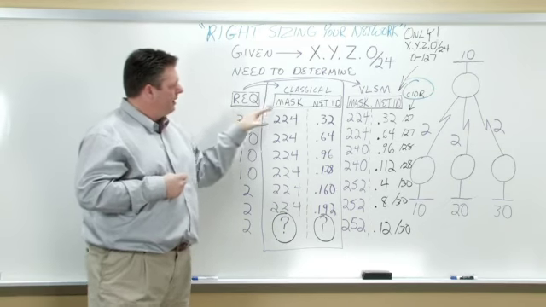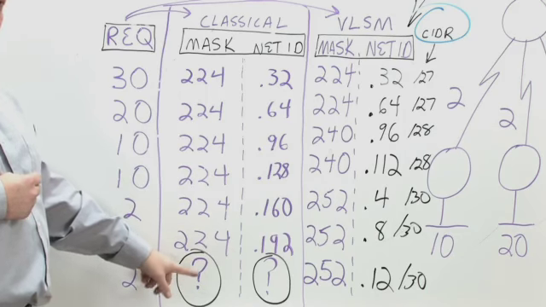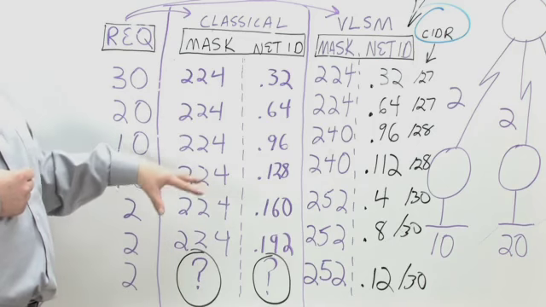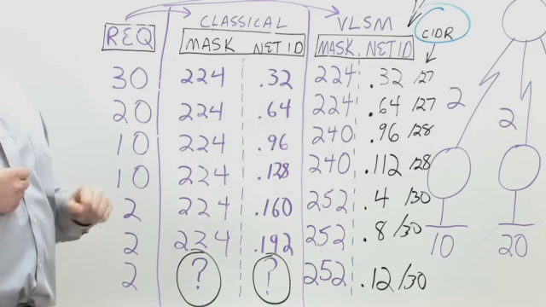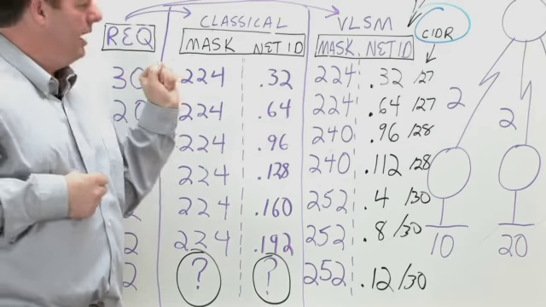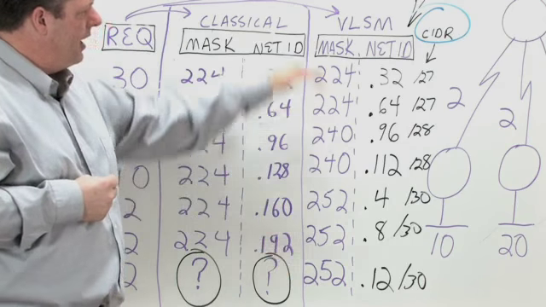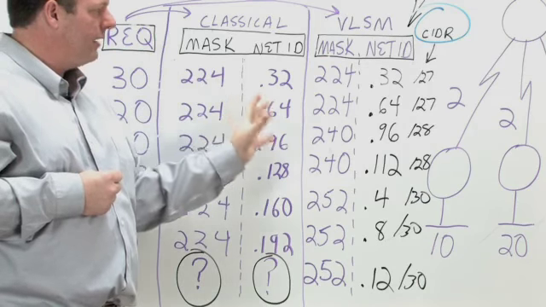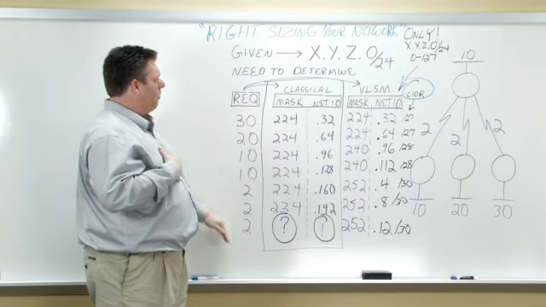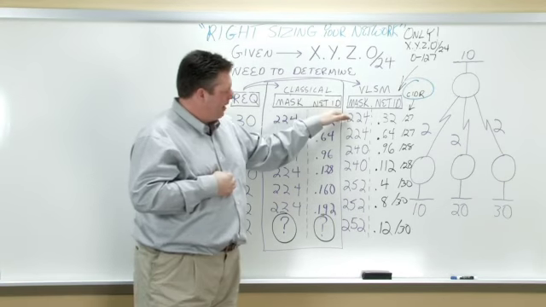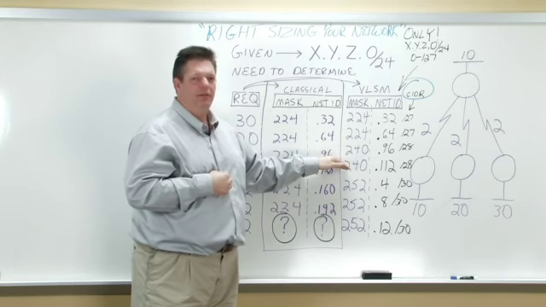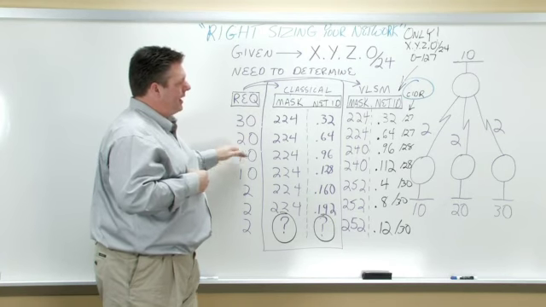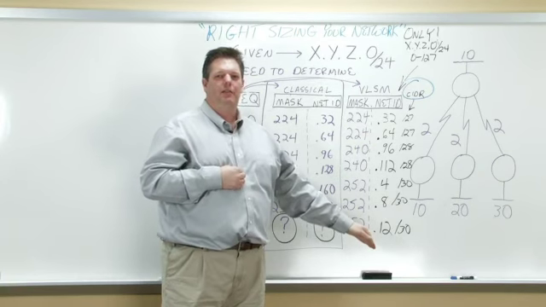So let's take a look at what we did. Aside from classical, an observation that we have is that within classical, we ran out of space. We didn't have enough addresses to allocate and solve that problem. By right sizing your network, you're taking the masks and you're taking the network IDs and you're only applying what you need. And again, a best practice approach that I use is to sort our requirements, greatest to least, pick a mask that best fits and represents the number of hosts that's required for that requirement and that need, and then apply a network ID that solves the problem within my prefix.